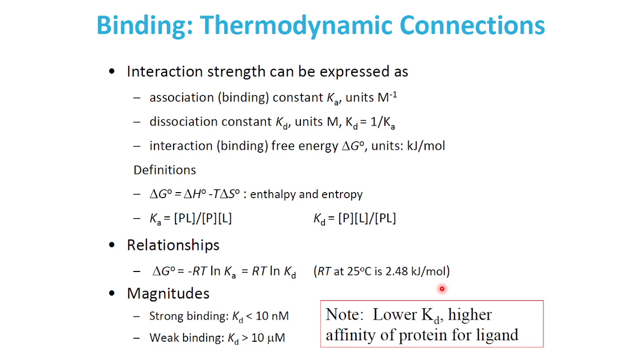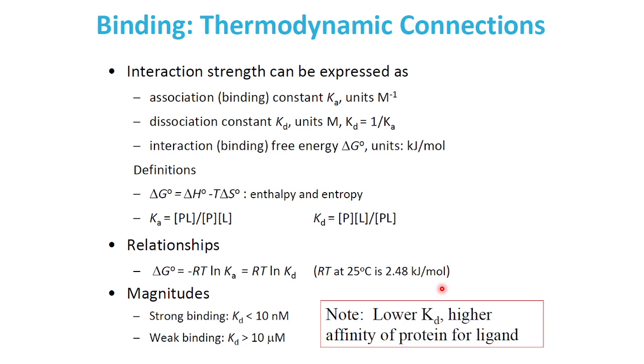You can expect some questions on the units as well, especially about what is the unit for association constant, or what unit you can expect for the dissociation constant. These are very, very important. Now coming to the universal definition of enthalpy and entropy, where del G naught equals del H naught minus T del S naught, and from there you have got the two equations of Ka and Kd as previously mentioned.